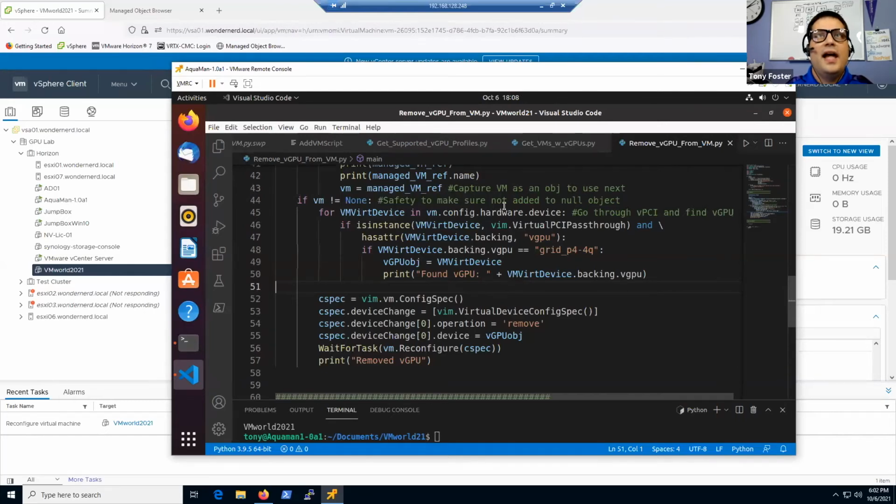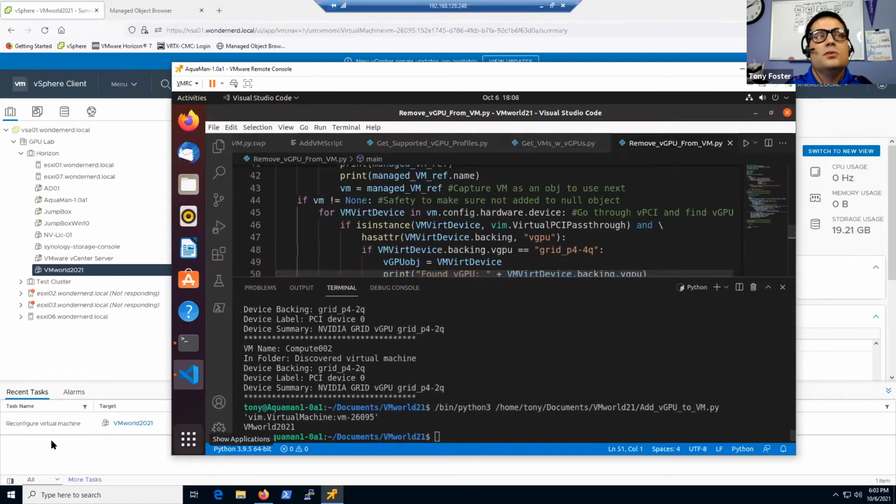Then we look to see if it has a vGPU in it. Again, another safety check. And we look for our PCI pass-through instance, and we look for specific types and everything. We grab that as a vGPU object, essentially, and then we're going to use that as part of our spec environment. And that's going to be a config spec again. And we're going to do a remove process this time. And we just pass it the GPU object that we found up here. And it will remove the GPU for us.